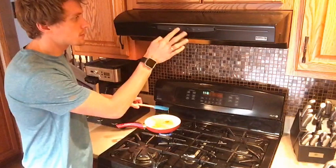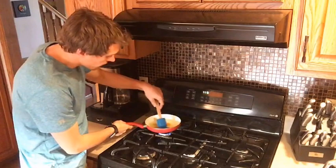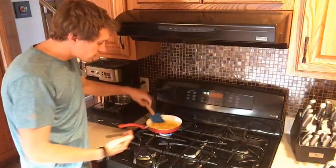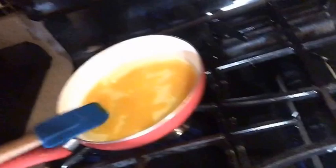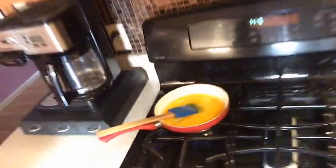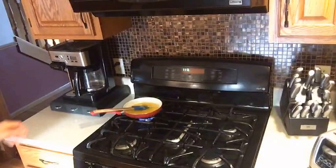Now we're going to start breaking up and stirring the eggs. I'm just breaking the yolks and lifting and turning them over — almost like whisking, but not going in fast because it's still relatively liquid. You can see it's still separated, not yet scrambled, but don't worry — just keep mixing and stirring. We're on medium heat, not seasoning yet, not doing anything else.